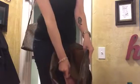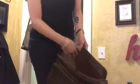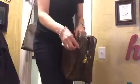And in this back slip pocket, what I was putting is, you know how you get the Bath & Body Works coupons in the mail, or whatever coupon you like to have handy. I just had those, and there wasn't a lot of them. I have like three. And I just stick them in here and kind of leave them. That way, when I get to the store, I'm not like, oh crap, I forgot my coupon.